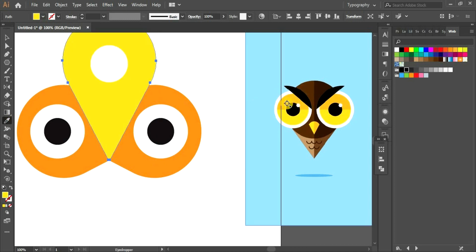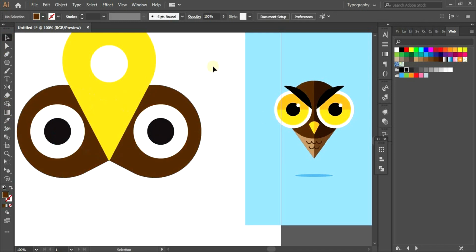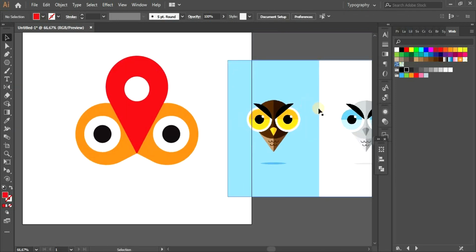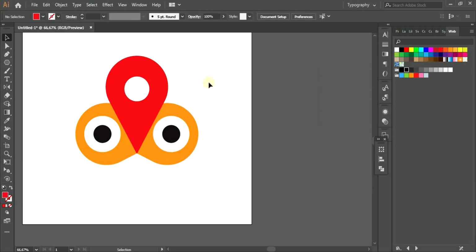Yeah, it won't be that much distinctive. Let's reverse the colors. Nah, it doesn't work. I think it's fine the way we have it. We have an abstract icon.